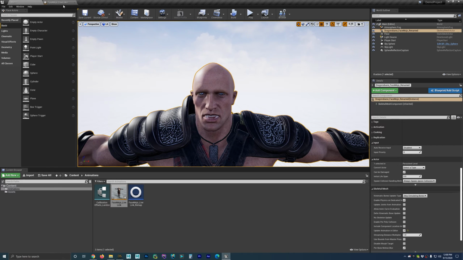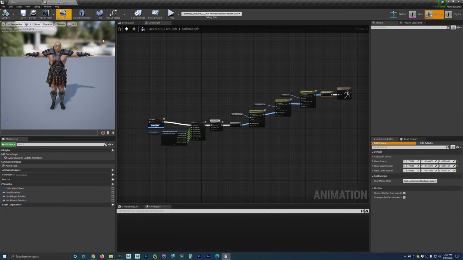And so I've actually had a lot of requests too for how to do eye movement instead of having blend shapes for it. We can set it up so that it can rotate bones instead. And so I'll demonstrate that next. But now that I got the head rotation plugged in, I'm kind of noticing that there's a little bit of jitter. And so we can actually smooth that out a little bit by going back to our animation graph.